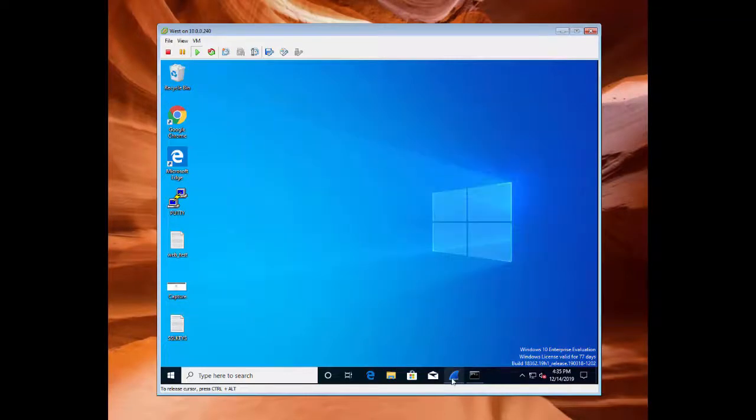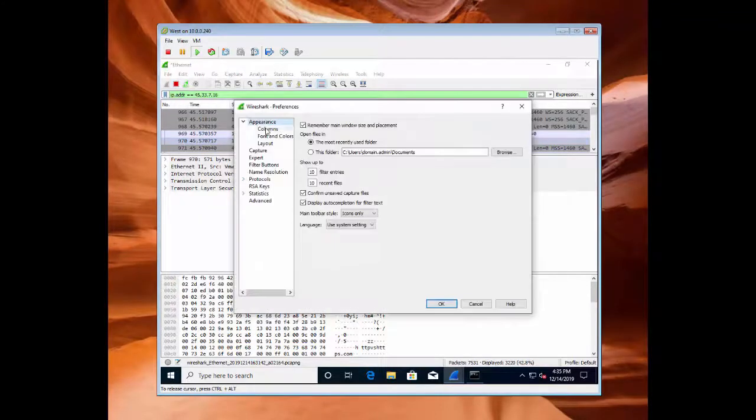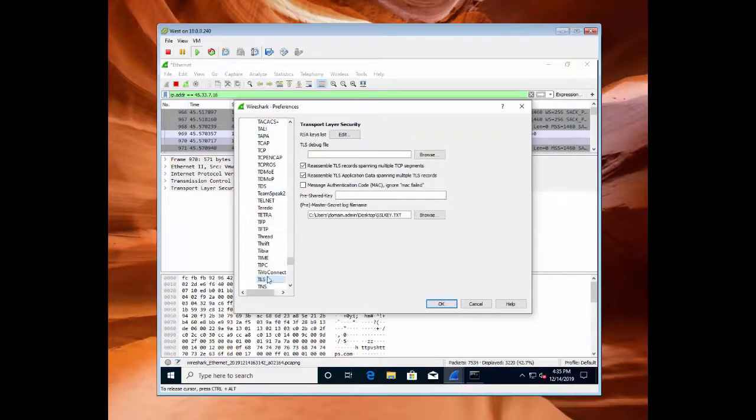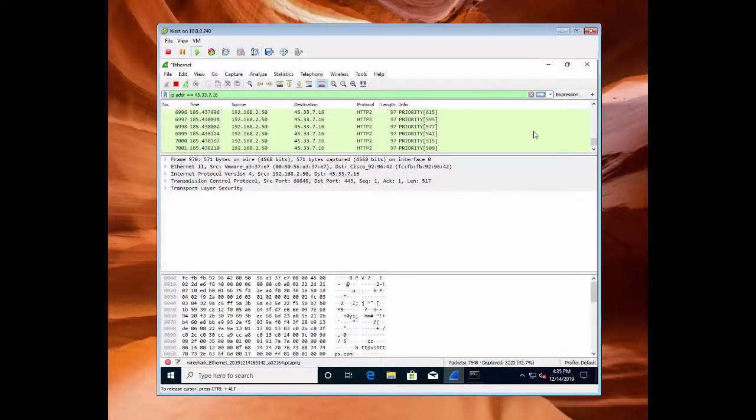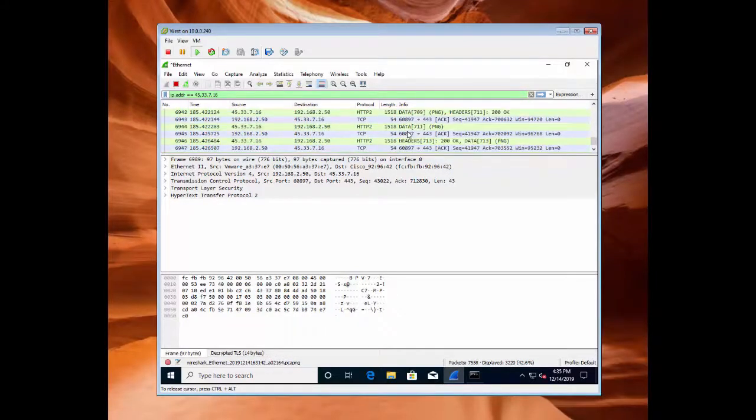All right. So go into Wireshark, Edit, Preferences, go to Protocols, go to TLS, and right here, pre-master secret log file. You can see I already had something in there before, but all I need to do is update it and add keys because I named it a different name. Awesome. And we look through here. Look at that. Now I got HTTP version 2 information. It's wonderful. And that's how you decrypt information in Wireshark, so you can see everything.